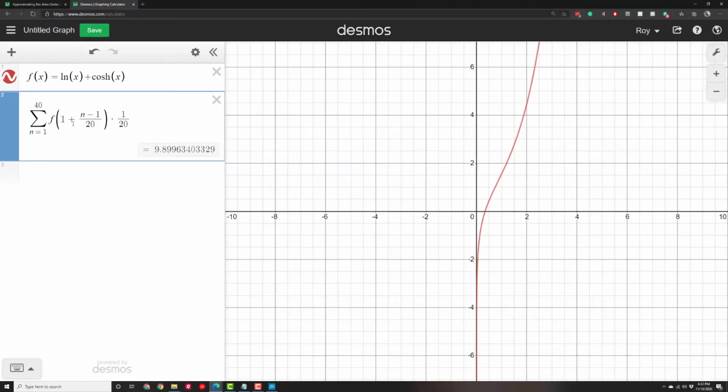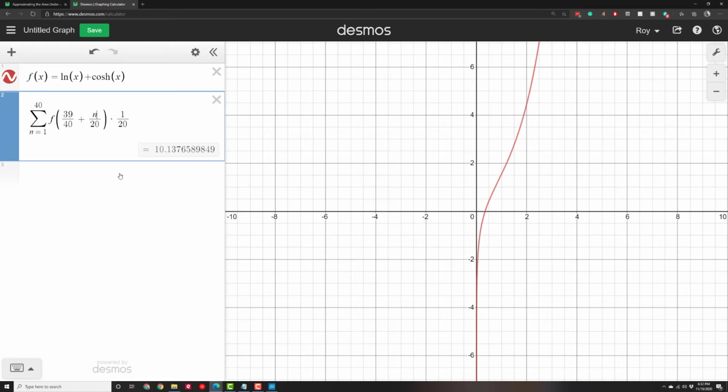So going back here, we got our old work, right? Now all we really need to do is adjust the argument. And the argument's not going to be too terrible to adjust. Remember, we have to write it in terms of n, but it was 39 over 40 plus i over 20. So there we go. And we get an approximate area of 10.13. And by the way, I'll say 10.14.